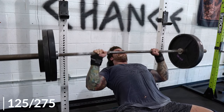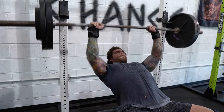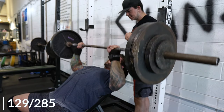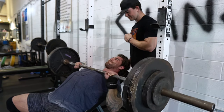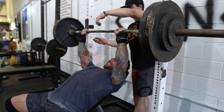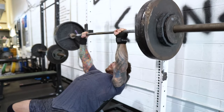My second working set here is at 275. Feeling pretty good. I was surprised I could press this much without having done this in a while, but they seem smooth. I was doing 5 reps at 7, 8, 9, and then repeating my first set at 7 for 2 sets of 5. Here's my top set at 285, which was moving pretty well. Have Matt there as my trusty spotter, just in case something bad happens. However, I don't know how much someone can actually spot you with that much odd positioning, but needless to say, if he's there, it makes me feel better.